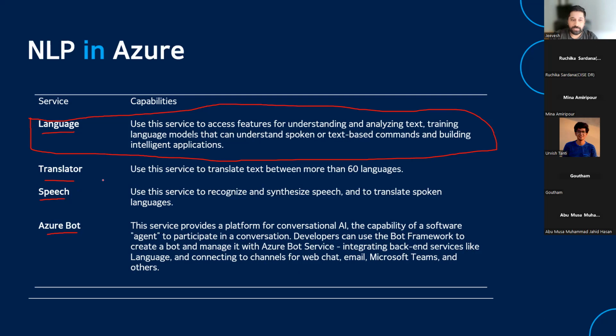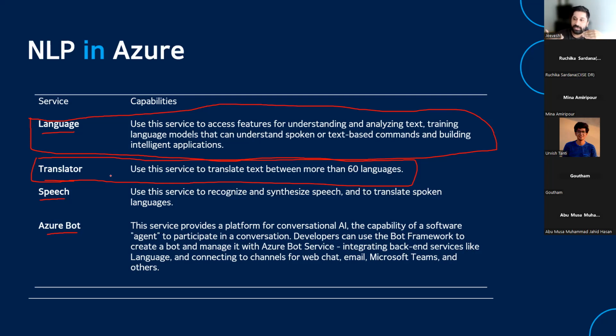Moving on, in the translator service, we use this service to translate text between more than 60 languages. So if you want to translate from one language to the other, just the way we have seen Google Translate, we have a similar offering in Azure called Translator. Now, some of you might ask, where is this important? For example, if we are building an application on Azure and we want to give dual language support, let's say my language is selected as English and Gautam wants to write a comment in French, and we want the application to automatically convert the French to English if someone's preference is English. For that, we might be using the translator service within Azure itself.